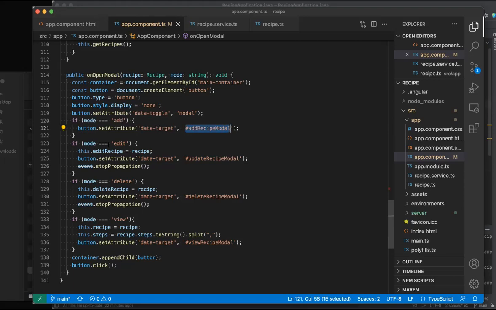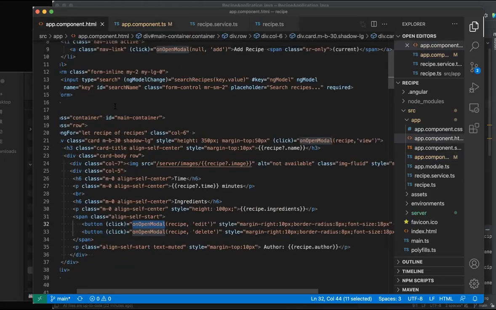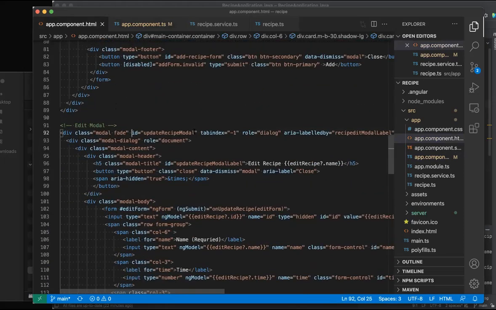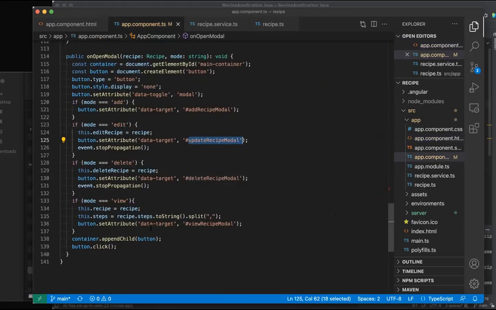So if the second string was edit, the button will be set the data-target property to this update recipe modal, which is the ID of the actual modal. And then it will trigger the button here.